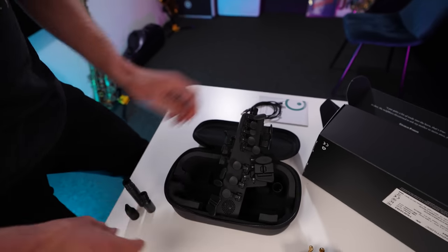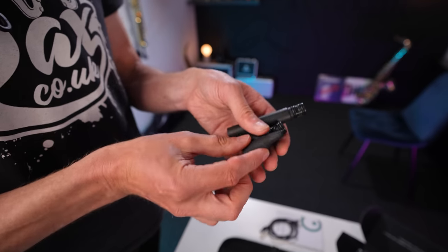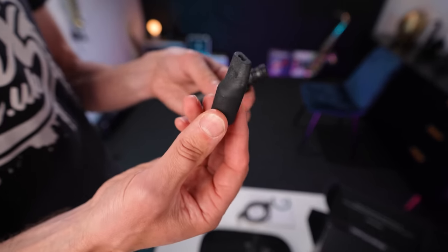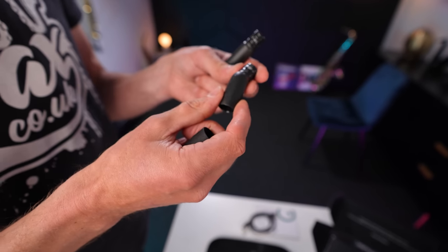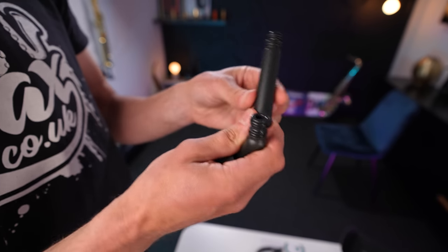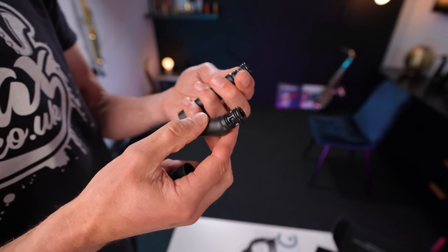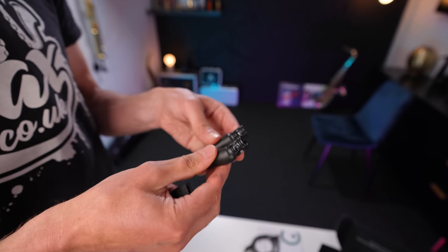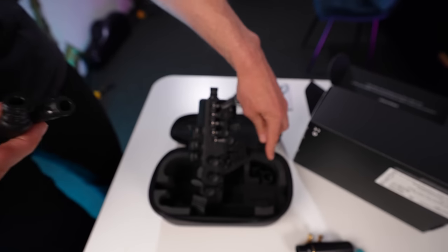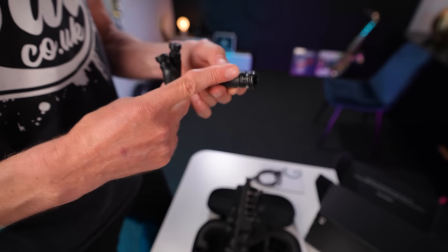Additionally, we have three further adapters here, which are available as a combination in an accessories kit, which you can buy separately. So this is a recorder-style mouthpiece, an additional alto neck here with a curve on it, and another alto neck, and this one is just an extended alto neck. And they all have the appropriate O-rings here to fit the correct mouthpiece. So in this case, these are alto, and the ones in the case here, we have tenor, baritone, and soprano, and they have the appropriate sized O-rings to take the mouthpiece in question.